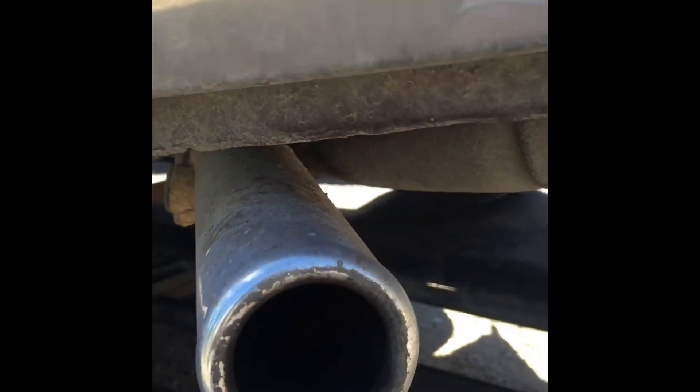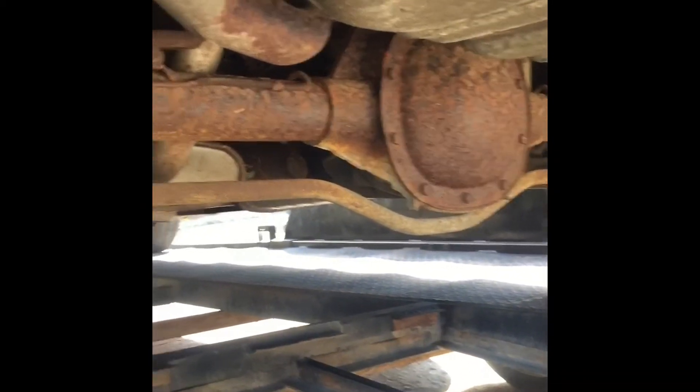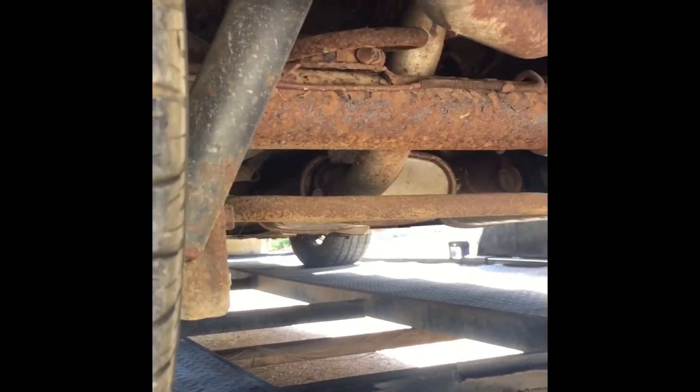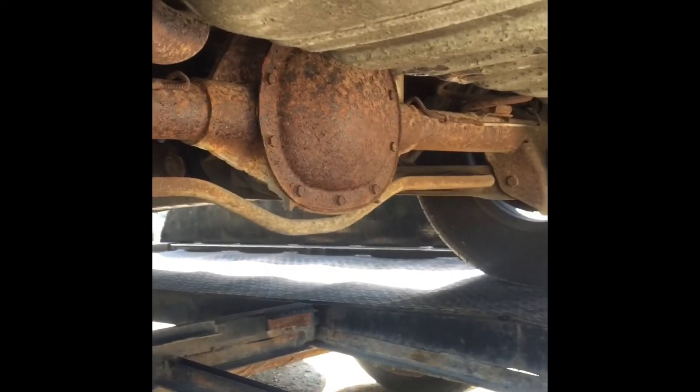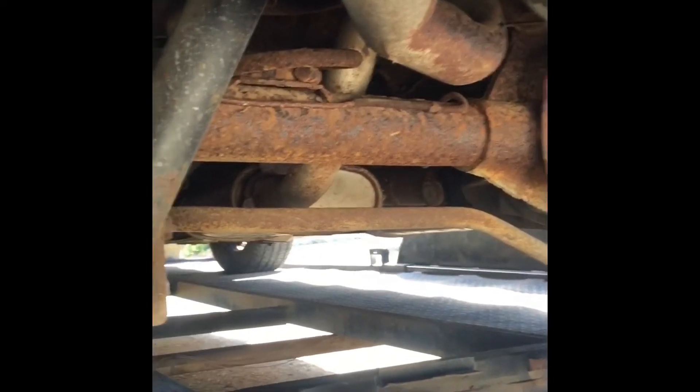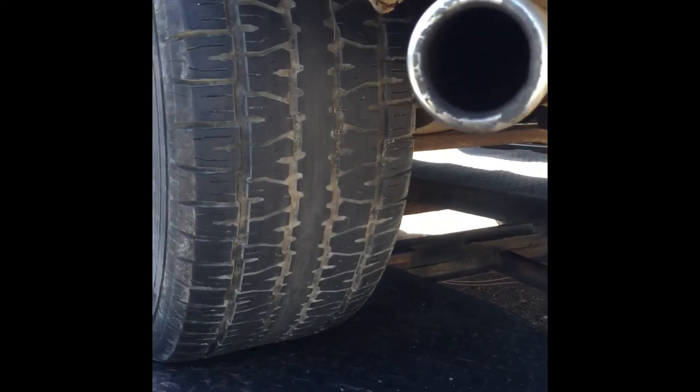It's got dual exhaust. It also looks like it has the thicker rear sway bar on there, so that's another thing to look for if you're trying to upgrade your G-Body with stock replacement stuff. Most Regals have a really skinny rear sway bar, but that one looks different. I took it for a little drive — I think it has a shift kit in it, which is pretty good. And I think it actually has a posi, because I couldn't get the tires to spin, but once I got it on the trailer on the metal, I got them both spinning. So that makes me believe this thing has posi traction.